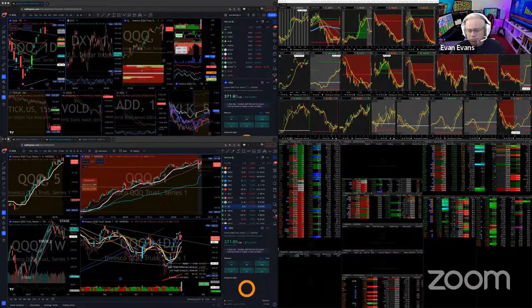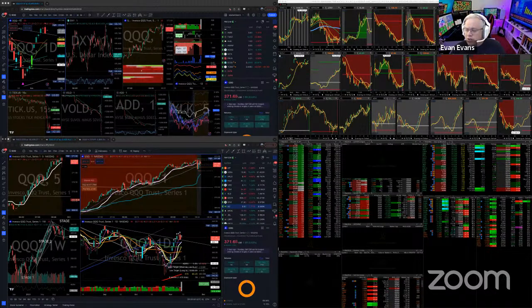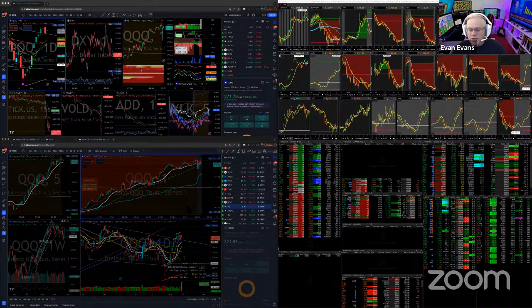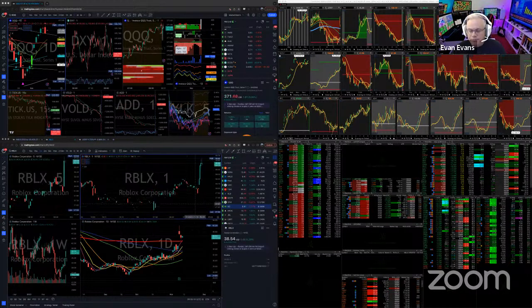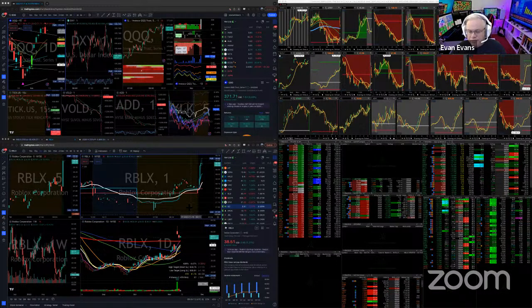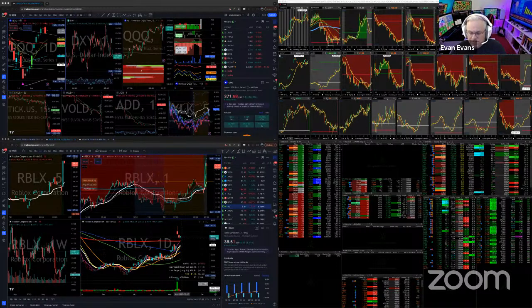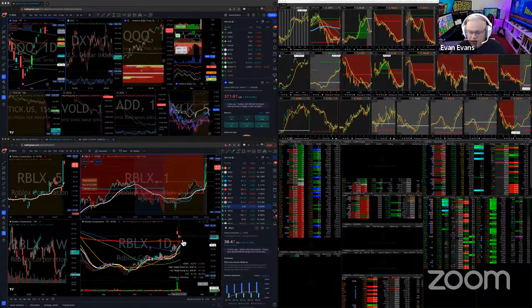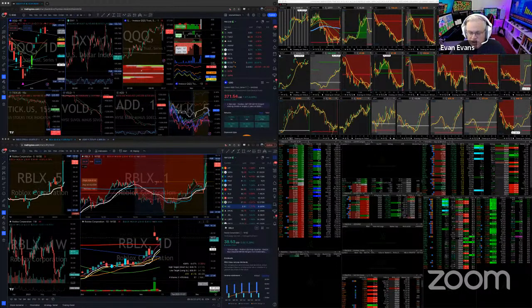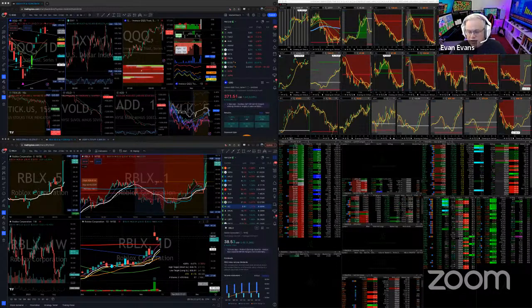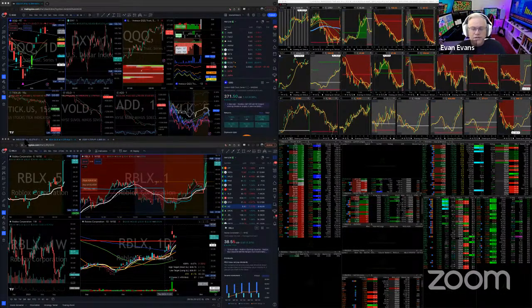Bit of a fight here at the open. Let's see what's up hot. IMVT, SPR, Roblox. Let's take a little look at Roblox. Having a good open. Now, it's not a reclaim. It's hard to get in, but after good earnings and pulling back, if it can get over yesterday's high, that could be an entry. That's 39.10. It's at 38.50 right now. Roblox, RBLX.